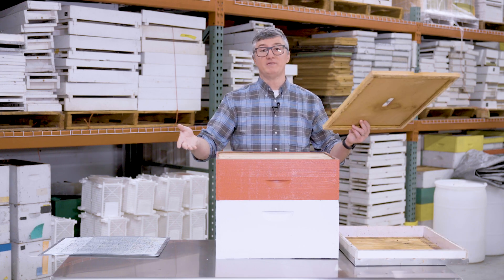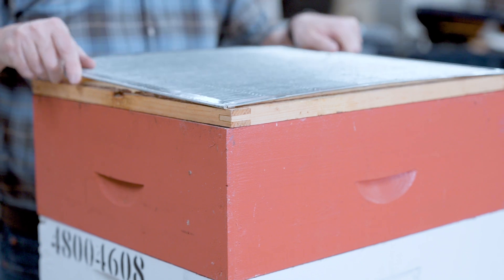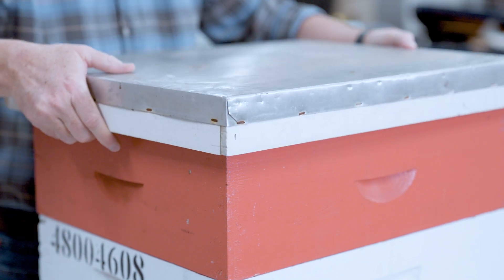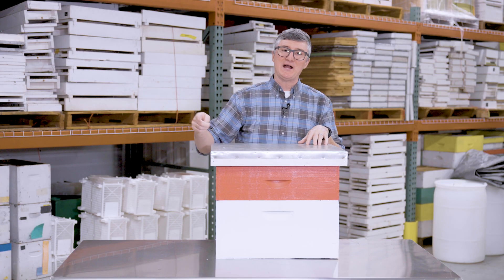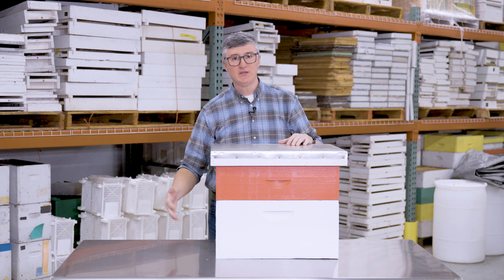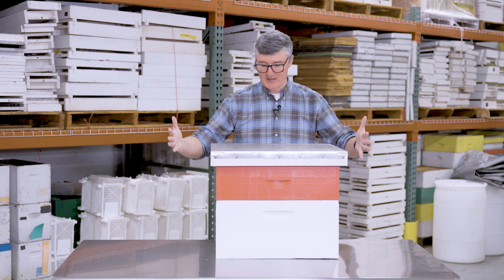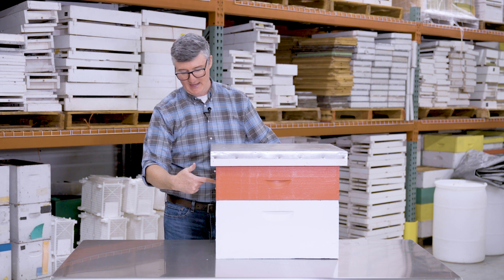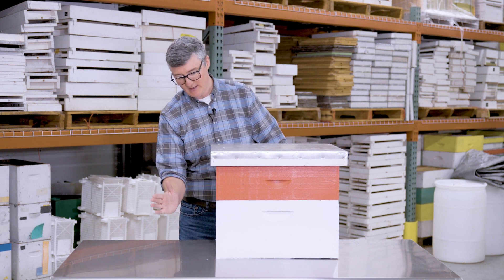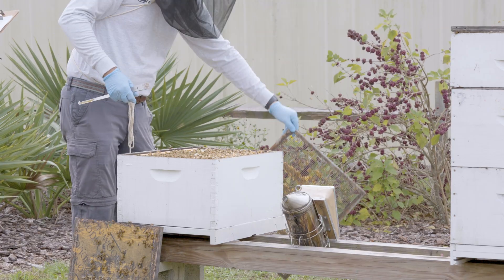A lot of beekeepers — myself in the past as well — will take that excluder back to their shop, and when spring rolls around they'll come back and want to move the queen to the lowermost box but forget the excluder. So here's a trick: when I take off the excluders in early winter, I store them on the hive immediately under the lid. Now my excluders are under the lid ready for me when I come back in late winter. When I see certain plants blooming and bees bringing in pollen and producing brood, I go into the hive, find the queen in the upper super, return her to the brood box, grab the excluder from under the lid, place it, return the super, and I've restored my standard year-long configuration.